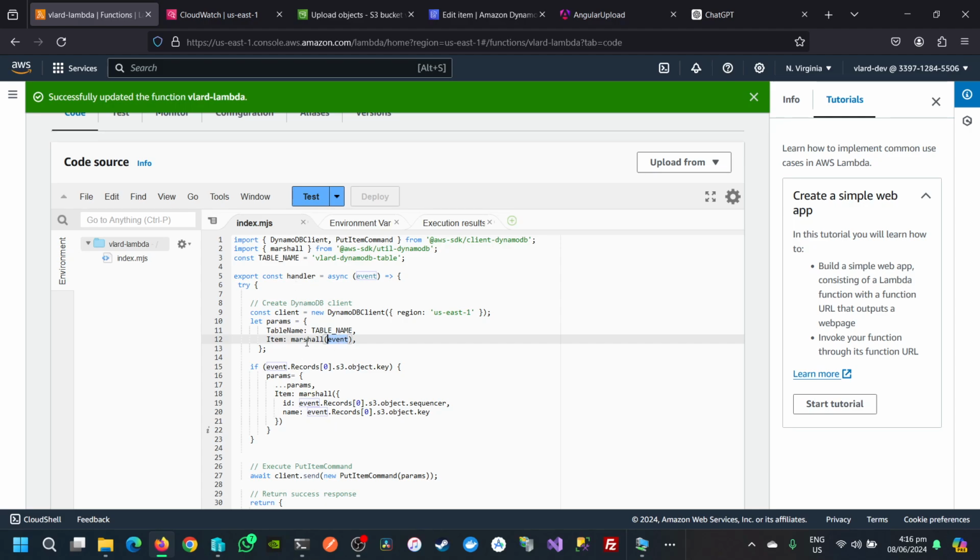Because this is going to be the item. And this table name is the table name of our DynamoDB. Then we instantiate a DynamoDB client.